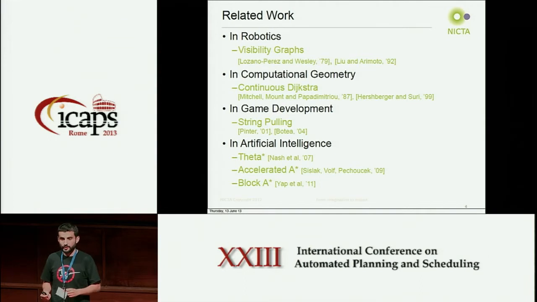So at the time that we submitted this paper, we thought that nobody had managed to solve any-angle pathfinding optimally and online, and one of our reviewers pointed out that there was a paper in a workshop a few years ago where the authors claim that they've done it. I say claim because although they provide lots of nice empirical results, they don't provide an explicit proof. Maybe they thought it was not necessary. I don't know. What's interesting about this method, called accelerated A-star, is that it's basically doing some variation of string pulling. When you're relaxing a node, instead of comparing against a single parent, they compare against everything on closed. So the longer the path, the longer an expansion takes.